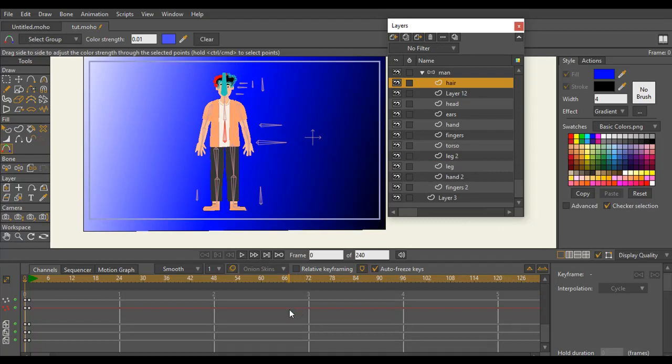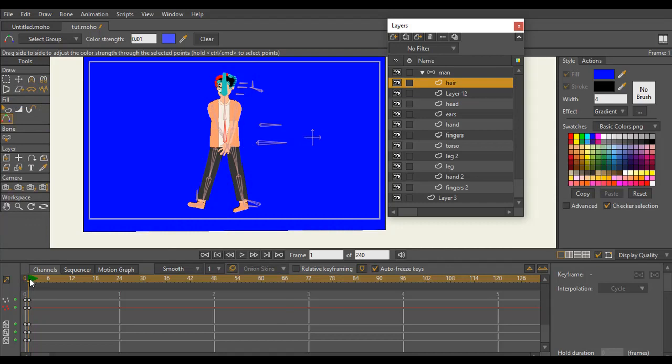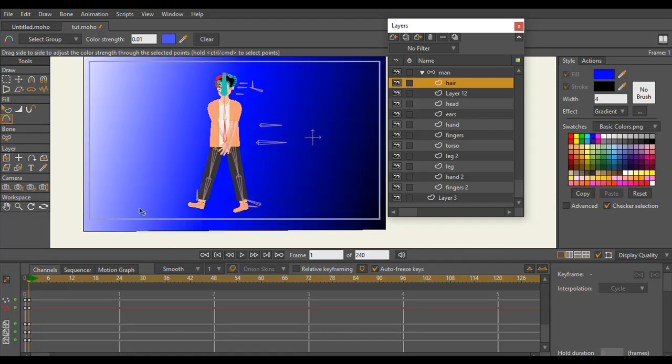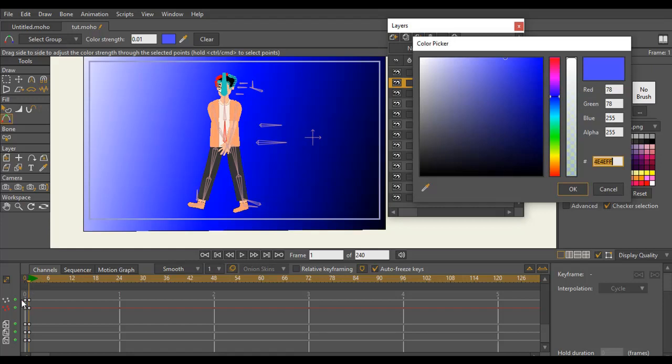There's also one thing I want you to take note of. You can also animate the colors as you go further, because as your character goes from a darker place to a brighter place, the colors also need to change. It's not that it should be static. So when you take your color point tool, shortcut key Ctrl K on your keyboard, when you come to your first frame here, you click on this part. You have already shaded your character from frame 0, but now that you are starting your animation, you also want to be able to animate your colors as you go further, isn't it? So just come to frame 1 here, hit your swatch tool, and this appears, and just hit OK.